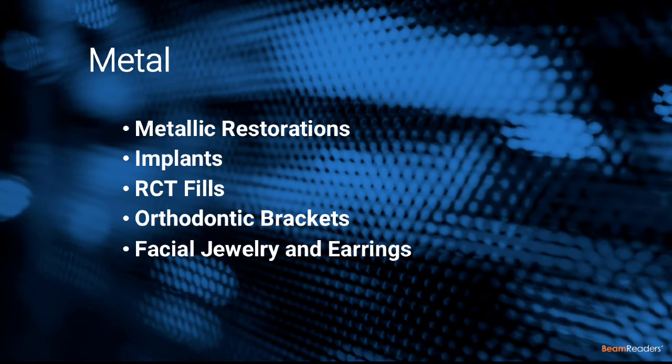The implants do the same thing. And because it's a fairly large hunk of metal, you'll start to see a radiolucency that surrounds most implants. And that's referred to as a beam hardening artifact. We can also see some of these changes in root canal fills, especially if the tooth has a post placed in it, orthodontic brackets. The single bracket is not very radiodense. The multiplicity of brackets tends to add up to create more scatter in your scan. And then finally, earrings and facial jewelry.